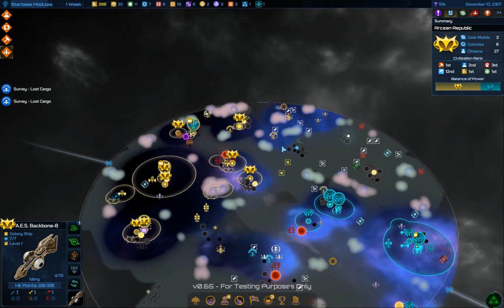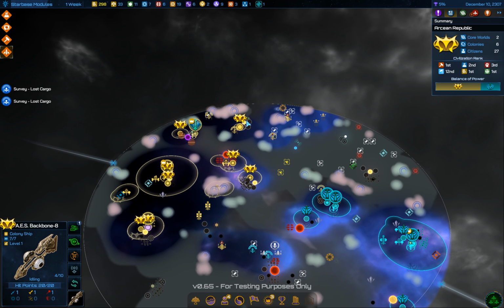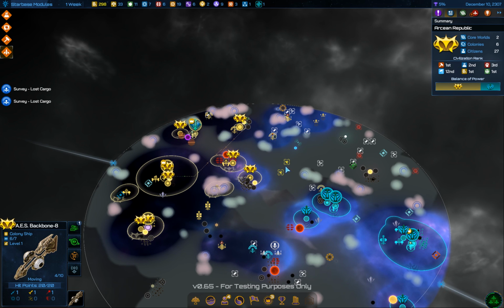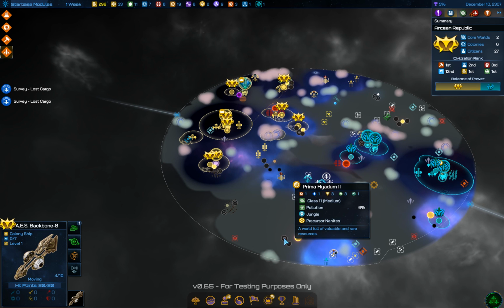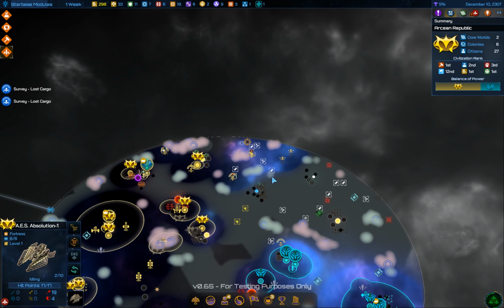Is there another planet over here that we can colonize to kind of back up with that? There is. There's a few. And by a few, I mean there's 2. That one seems to be the better of the 2. 2 manufacturing and 3 food. So let's go ahead and send the colony ship that way. Or you know what? We forgot about these guys over here. That's a pretty good one. Let's go ahead and send it that way actually instead. And then the Absolution here is now completely healed.